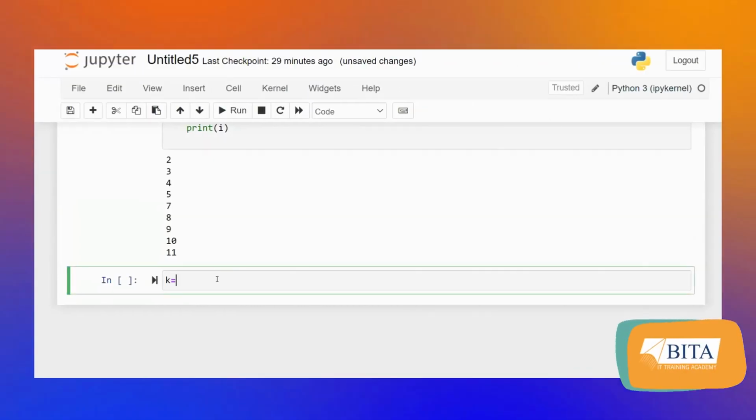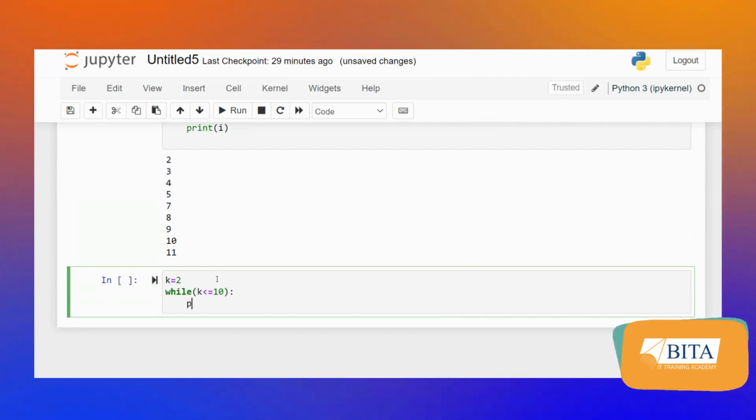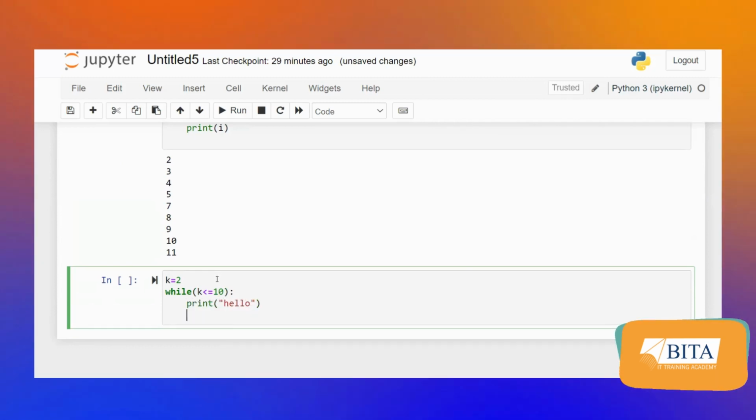we have a value k is equal to 2, while of k less than or equal to 10, print hello, k plus equal to 2. 10 is the value by 20.